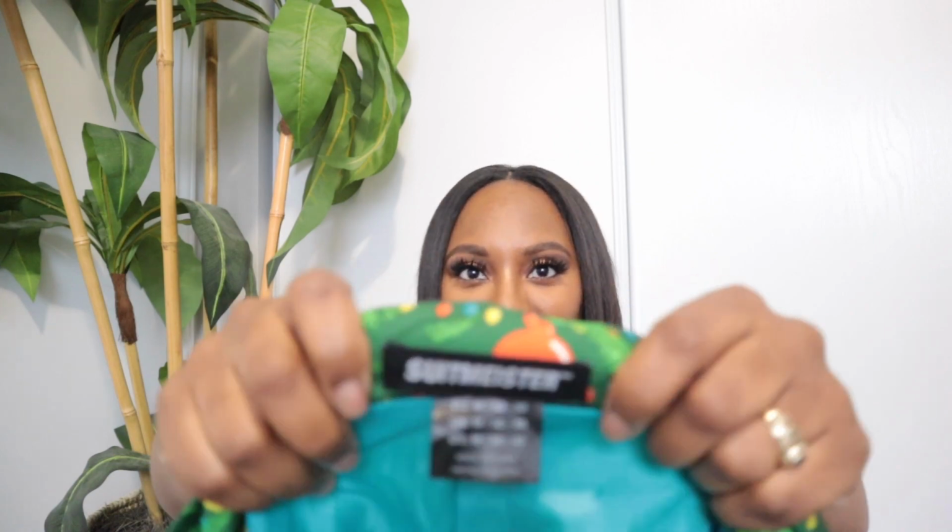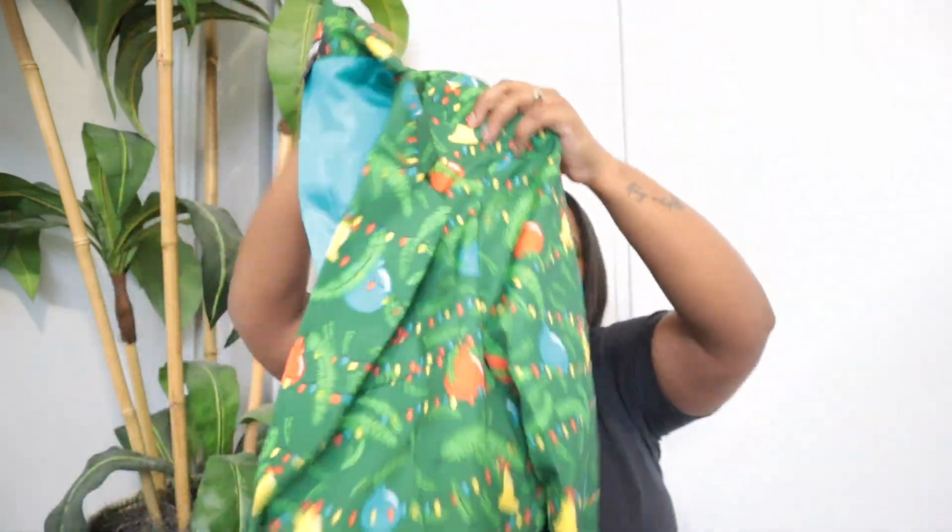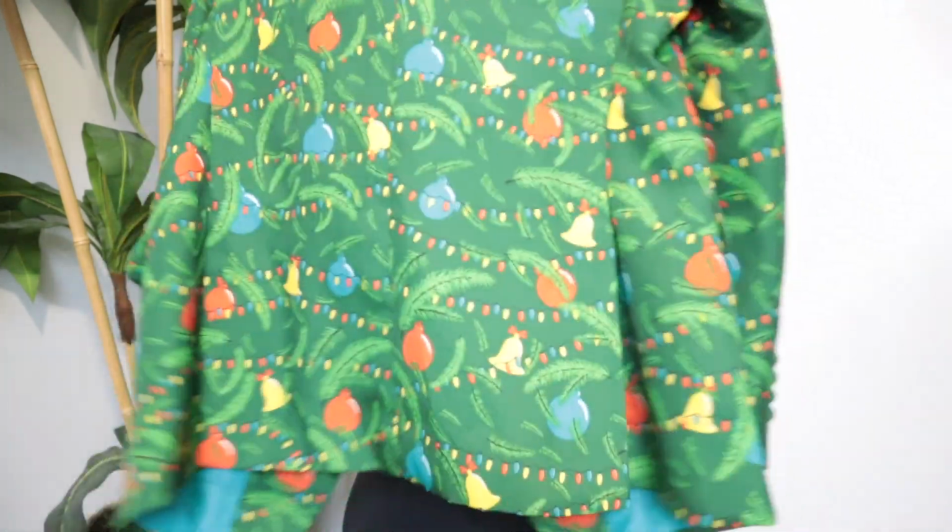So this is a Christmas suit jacket blazer situation. Yep, I know it already. We're not near Christmas, but I picked it up anyways because it was going to go to a landfill, and I didn't want it to go to a landfill because I'm going to get about 30 bucks for this. So I decided to go ahead and keep it, and I did list it. I probably could have waited.